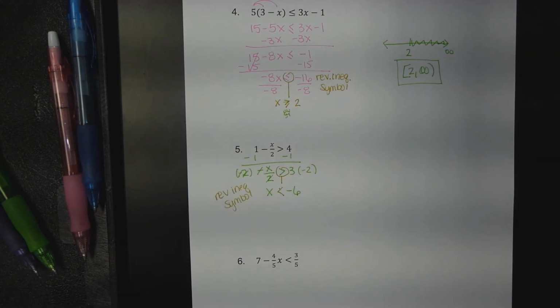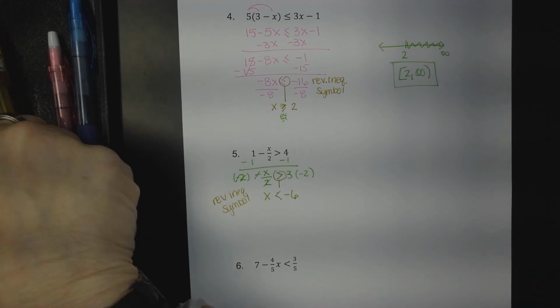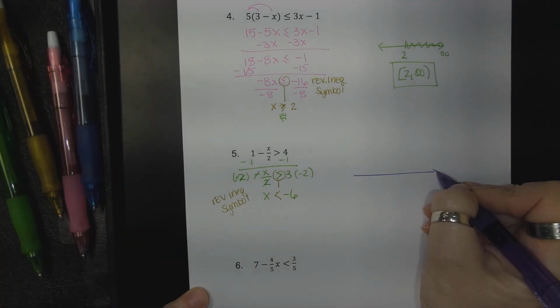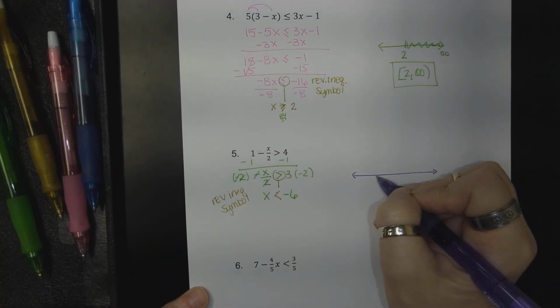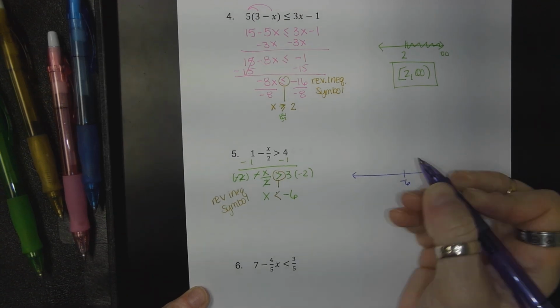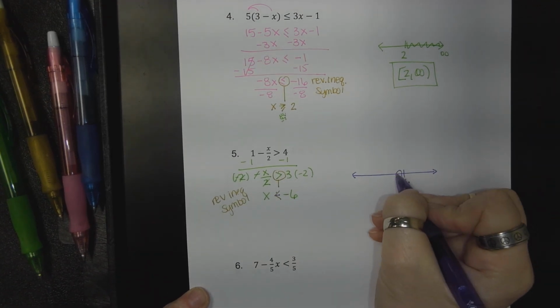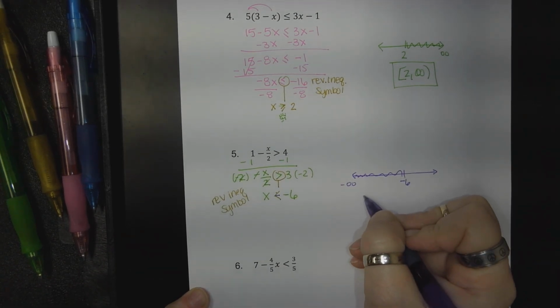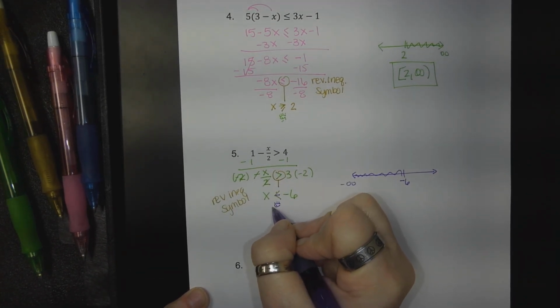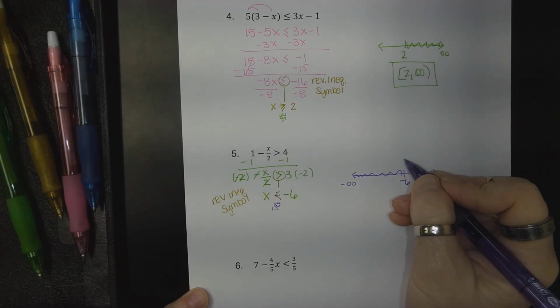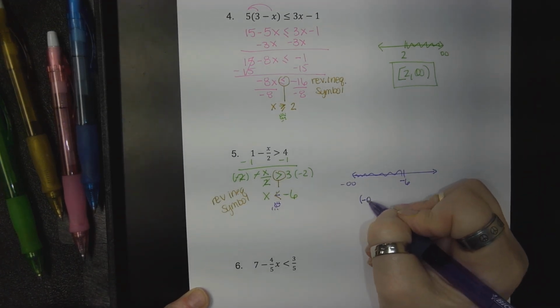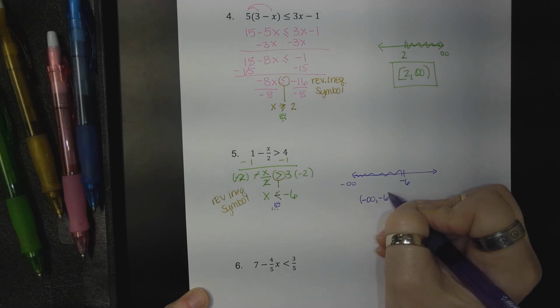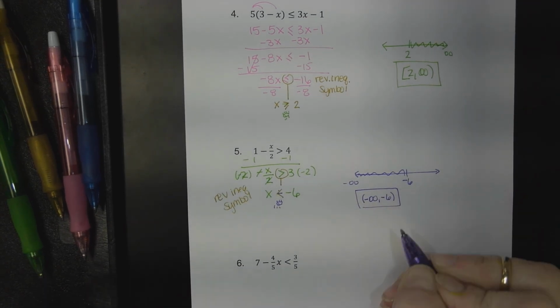all right, so now we're going to put that on a number line. Negative 6. Let's see which way we're going. It's going this way this time. Infinity. And we see it's going to be a parenthesis. So always a parenthesis with an infinity. And we have negative 6. So that would be our answer.